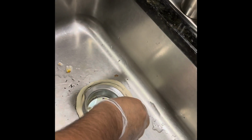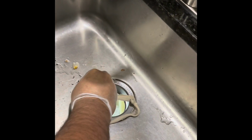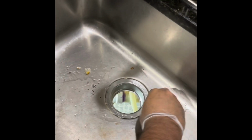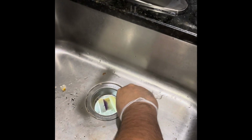This is also a good sign that the extra putty was popping out, so it means it's sealed in place. Just go ahead, nicely and gently, dig out the excess one. Here we go.